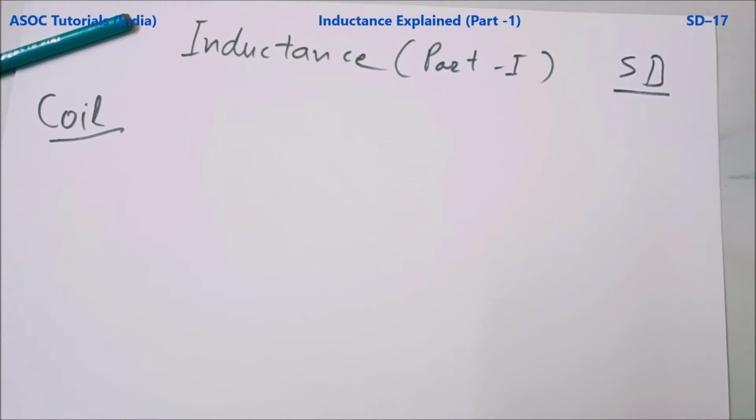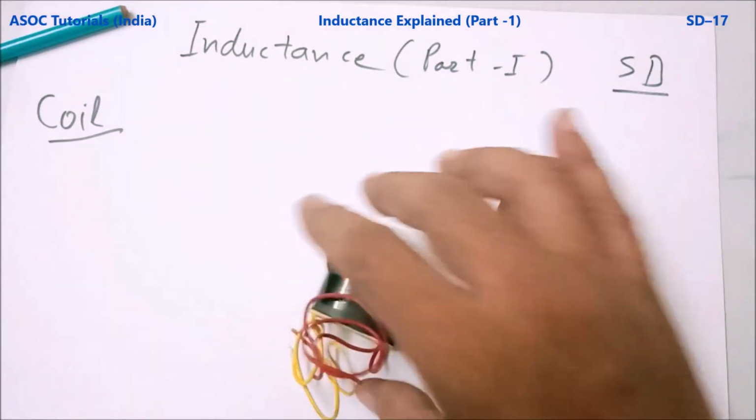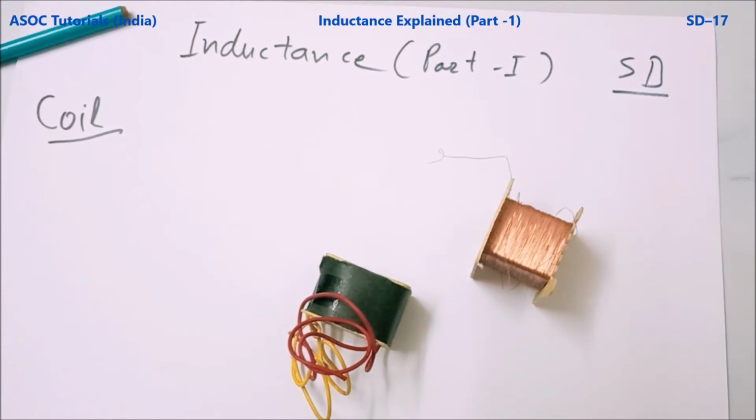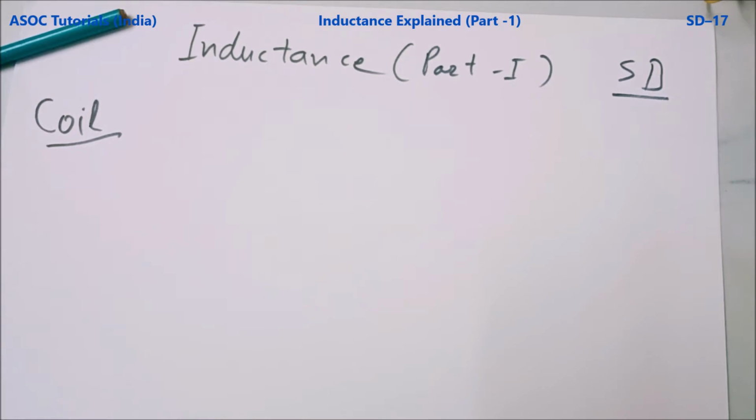Now coming to the next question, what is inductance? Inductance is the name given to the property of a component that opposes sudden change in current. Inductors are used to slow down current surges or spikes by temporarily storing energy in an electromagnetic field and then releasing it back into the circuit.